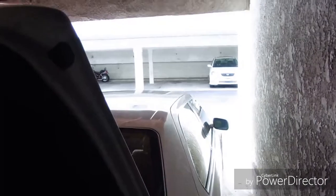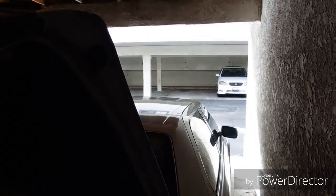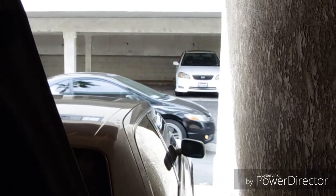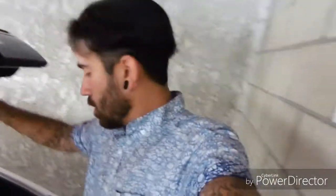Look at this riser. Watch. I swear to you guys, he will speed up and down here. Every time I'm out here, he'll rev up his car. He thinks he's the hot shit in his little Civic. There was one time I tried racing him and he would not do it. So anyways, guys, aside from all of that, we're down here.